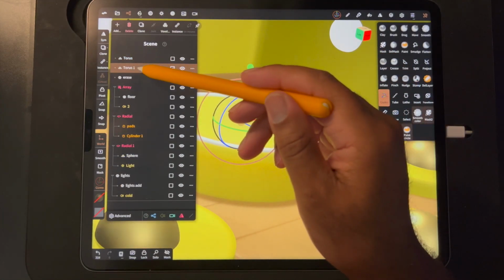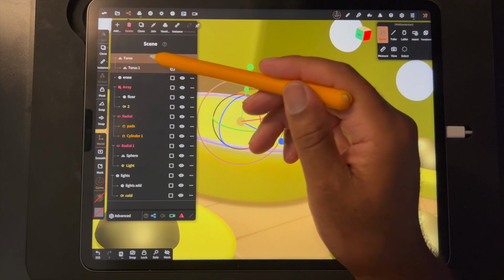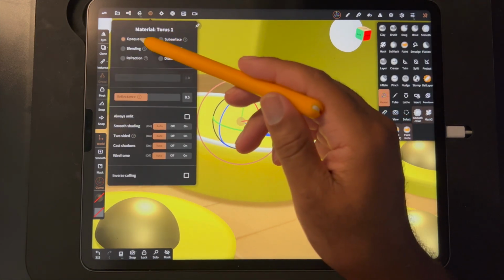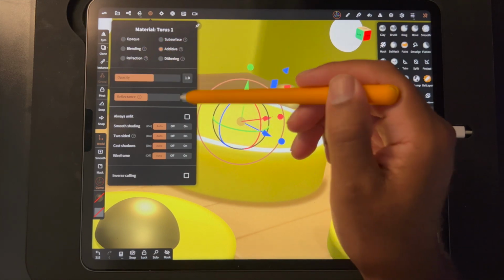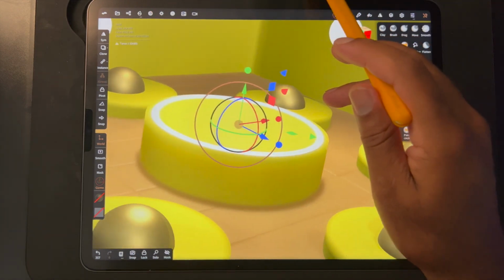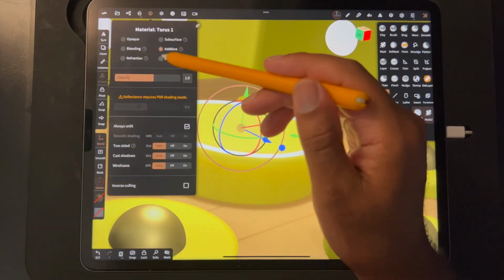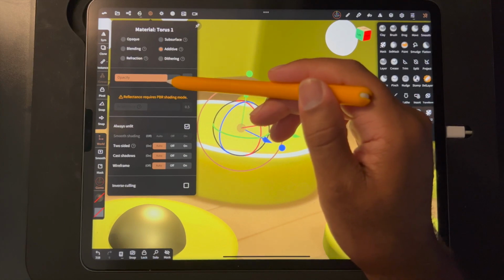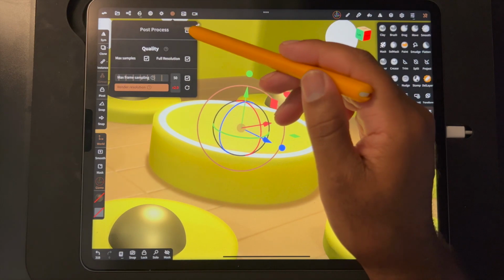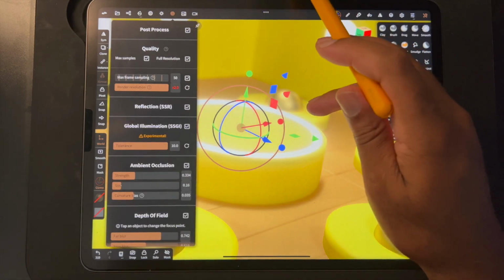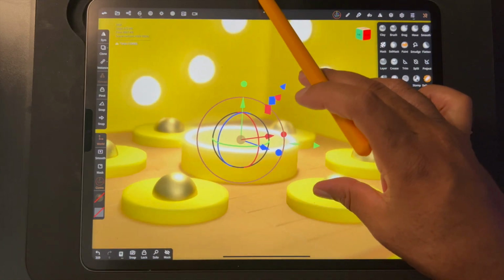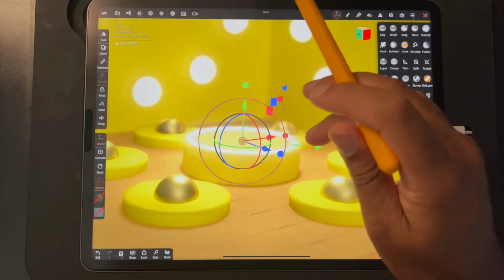So I'm going to clone this and select them, or put them together. And this one's going to be add. So I'll do additive, always unlit. And I guess we can keep it white. And we'll raise it so maybe it's a little brighter. Let's go back to post-process. So now it has like a light on the pedestal. And that'll be great. I'll just put a little character on there. I think it'll look good.